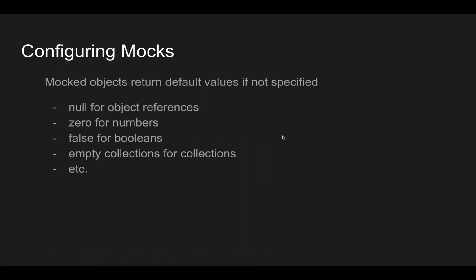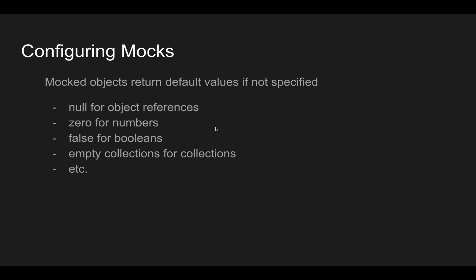The idea of an argument captor is, let me say it this way: I'm going to call a test, and in that test, the thing I'm testing is going to call a method on my stub with an argument. And I don't know what the actual argument was, because maybe it was a local variable or something like that. With the argument captor, I can capture what argument was actually used and verify that it did the right thing. And I have an example of that in the repository as well.